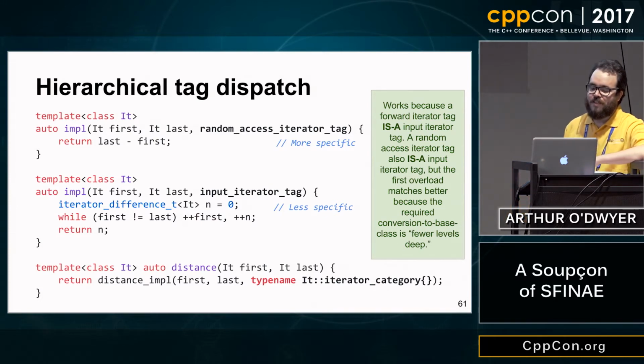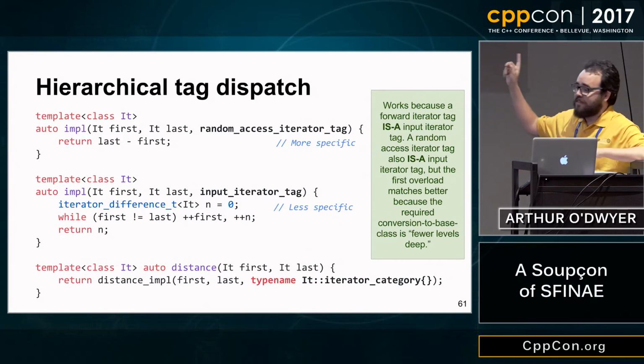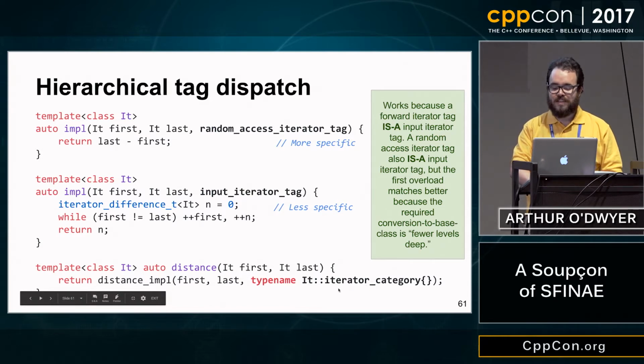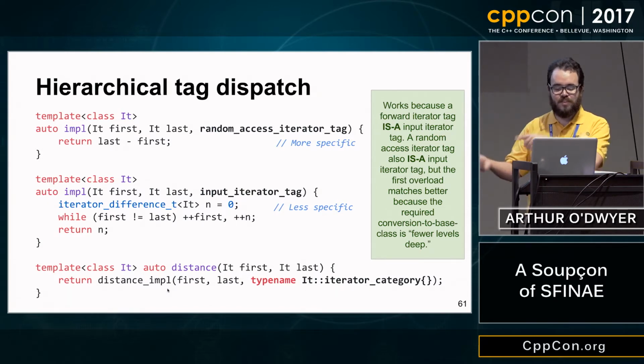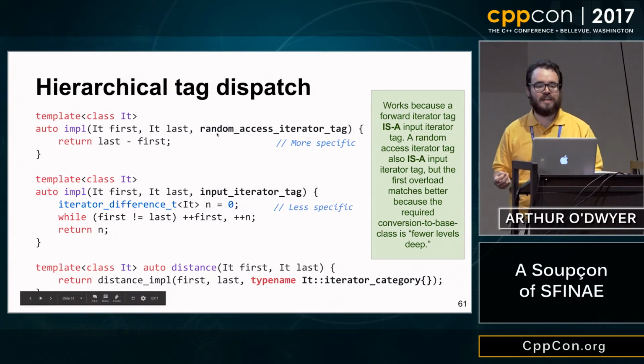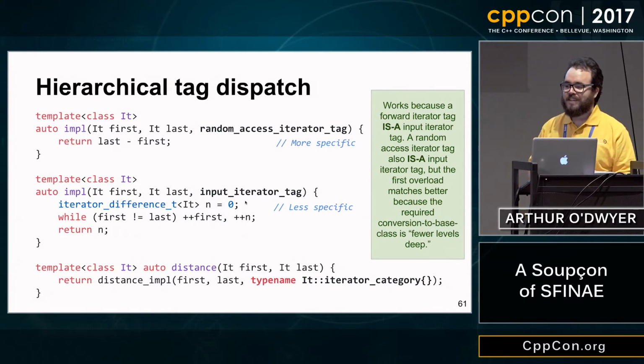So here's an example from the STL. No more fancy pointers at the moment. We've got here distance, std distance, right? It takes 2 iterators and tells you last minus first. But you can only actually express last minus first if they're random access iterators. Luckily, we have this thing called iterator category. And so we can tag dispatch on iterator category, we go to random access iterator tag, or if it's not a random access iterator tag, at least it will be an input iterator tag. Technically, maybe we need one for output iterator too, I'm not sure. Go see last year's talk.